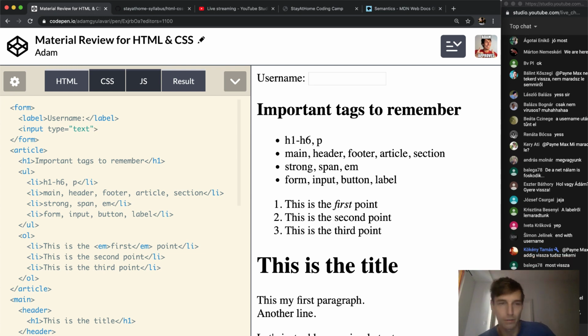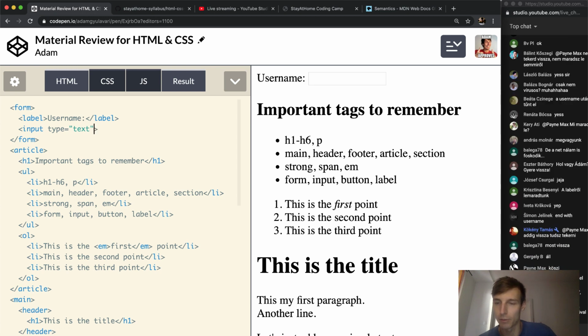So this is why I'm going to put this username text into a label tag like this.